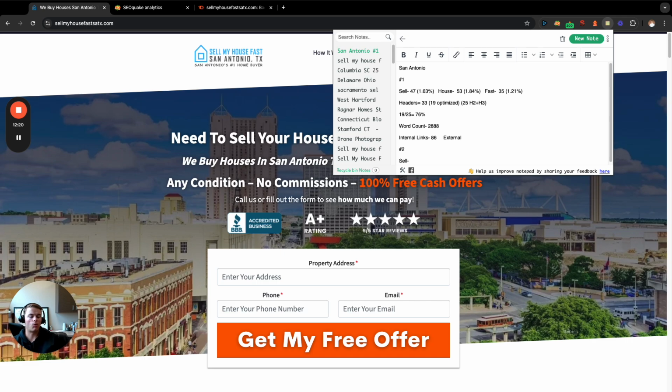And internal links are practically just links that are pointing to web pages that you already own. So this website specifically already owns. If you link to your Google My Business, that is considered an external link. If you link to a Wikipedia link, that is an external link. But if you're linking to a blog post of yours or your contact us page or whatever the case may be, that is internal. So just going to keep note of that because you don't want to have too many internal, but you don't want to have less than this guy. That's for sure, especially if all of our competitors have it.